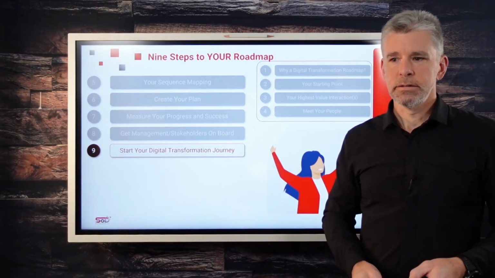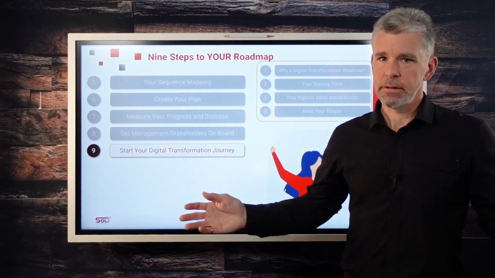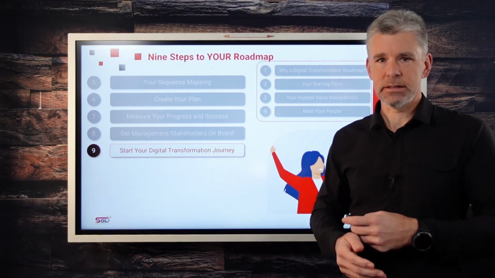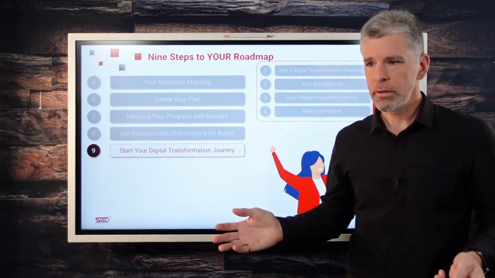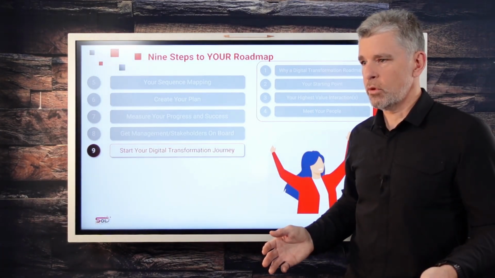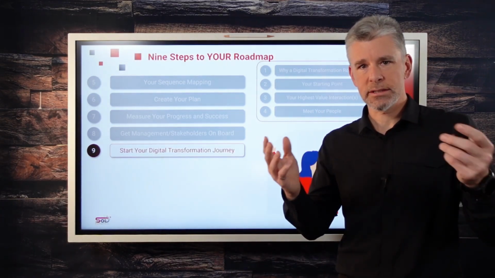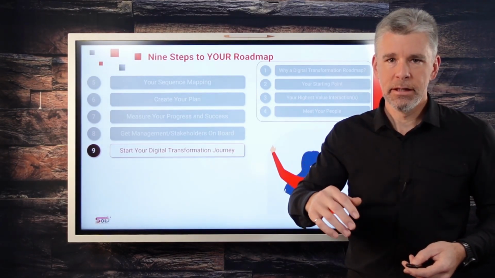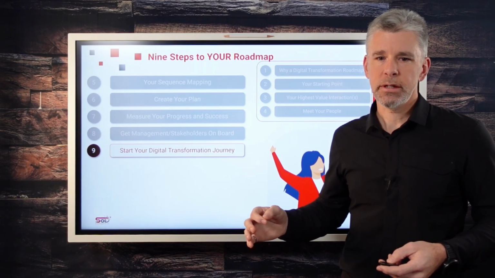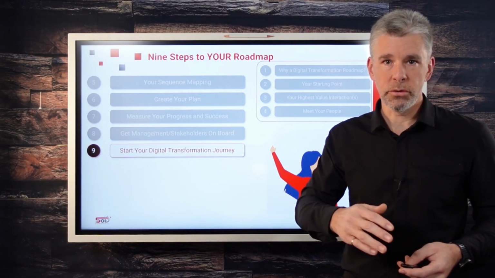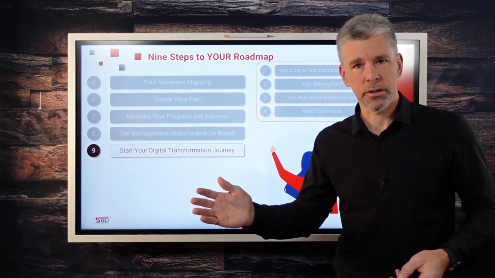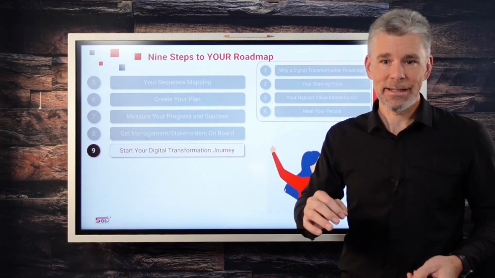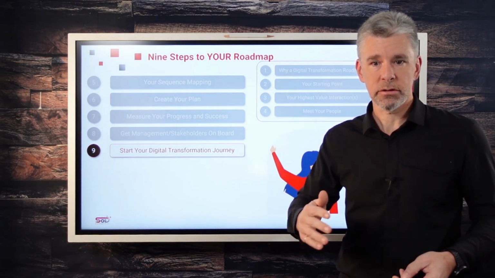So step number 9, start your DT, your digital transformation journey. That's the kickoff of the project itself. You have all the elements, you have your plan, you have the management team on board, you met your people, you have your progress key indicators, your starting point, all the elements that we went through from 1 to 8. Now make it official. Make sure that the employees are aware that you as a company will go through that journey. And again, this is a journey. So they must know it. They must feel it is started. So a change or changes are happening.